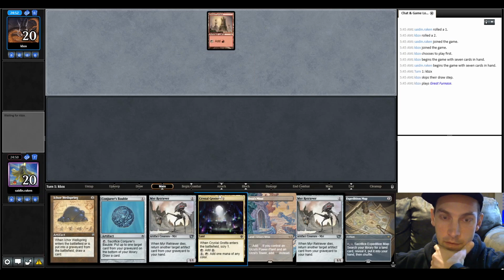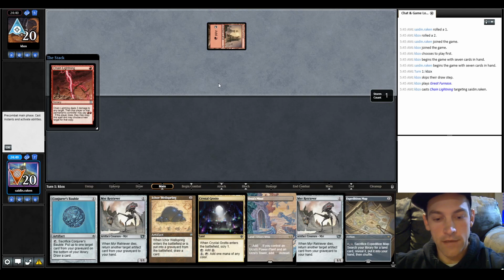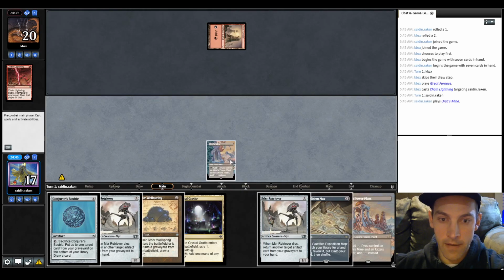KBZX, that's our opponent. They're on red. I'm gonna go land at the map, looking for another Tron land. It seems very unlikely that they're on Affinity with the turn one Great Furnace here. They Chain Lightning on turn one, okay. At least it's not a Swiss Spear, right? Am I right? Okay, mine, map.